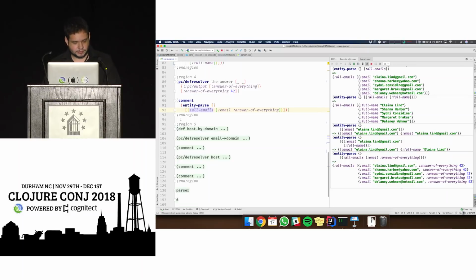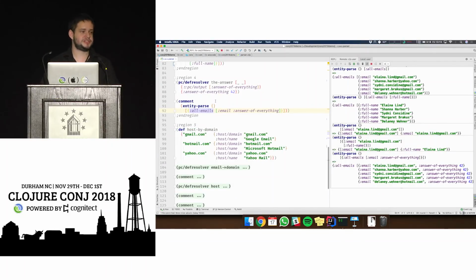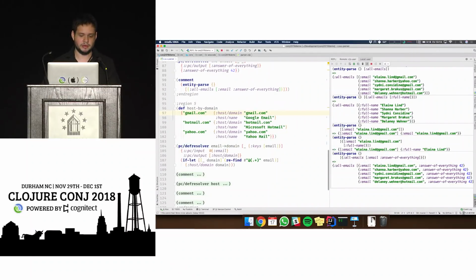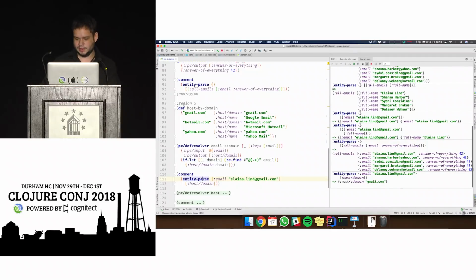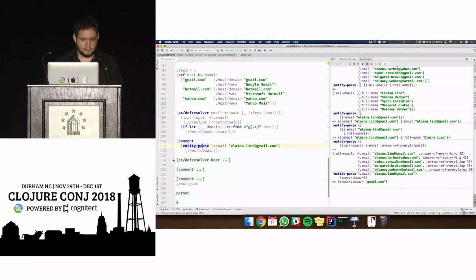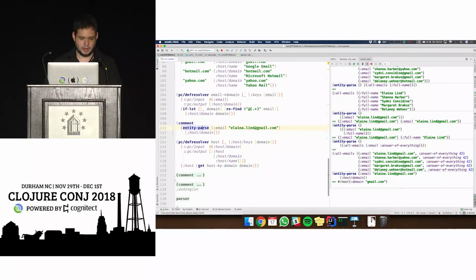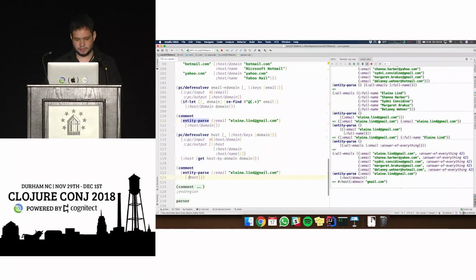Okay, now one more thing. Now I'm going to show you something that might be counterintuitive at first. Let's see, now we have another relationship. This relationship will be from hosts to the host description. So we can get the email host. First, let's write a resolver that can extract the email domain from an email. So if you just provide an email and ask for the domain, we get the domain. And then we write another resolver to get the host. And this is what I think most people would start with. That's like, okay, a host is a relationship of the email, so let's make a nesting for that relationship, and then we have this.